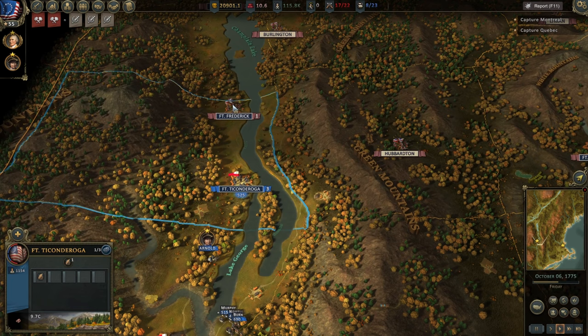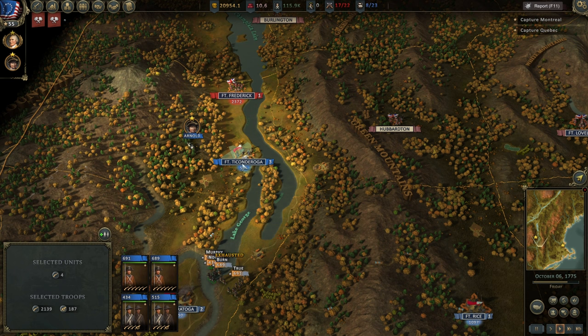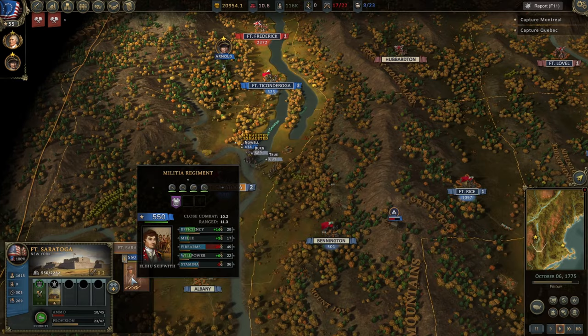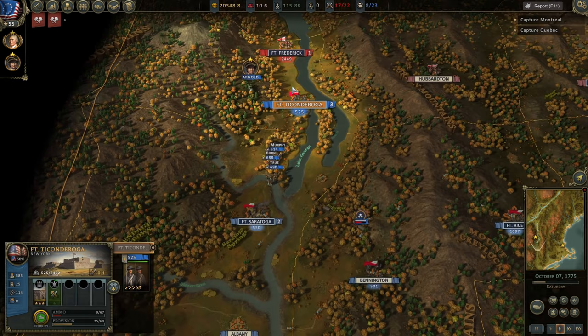And Arnold, take a wee look at Fort Frederick. How is their garrison looking? 2,300. Maybe we'll take the militia regiments from Fort Saratoga as well. I'd like to keep a unit of militia there just for defense. And I definitely want to keep one here, just in case of revolution, let's call it.